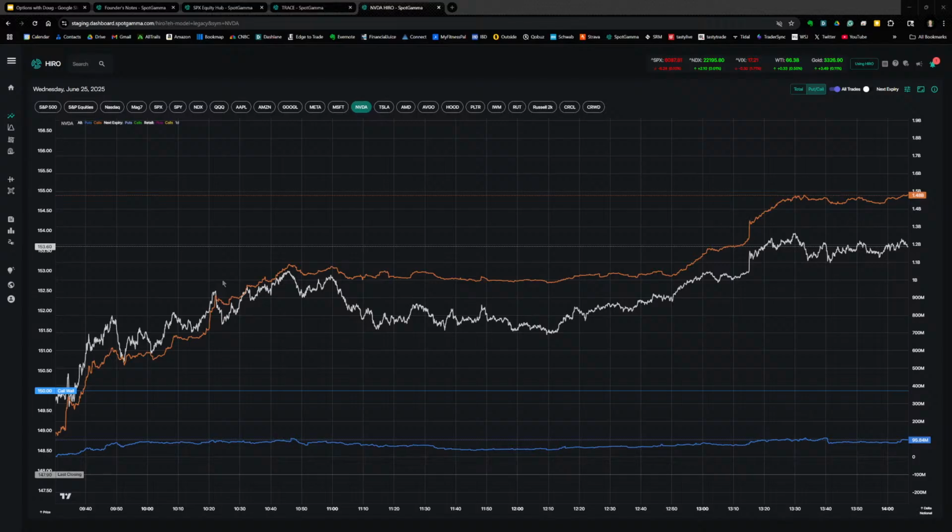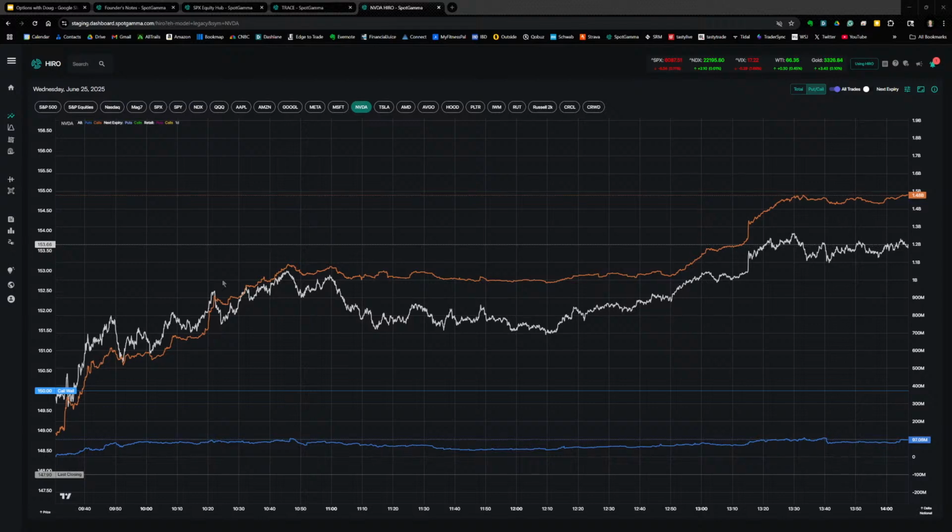So remember, in the call wall, traders are long calls, market makers short calls. So their delta notional is becoming more negative as price increases. Those calls go in the money, and they have to continue to buy stock. They want to remain delta neutral. So that's another factor in the bullish move higher.